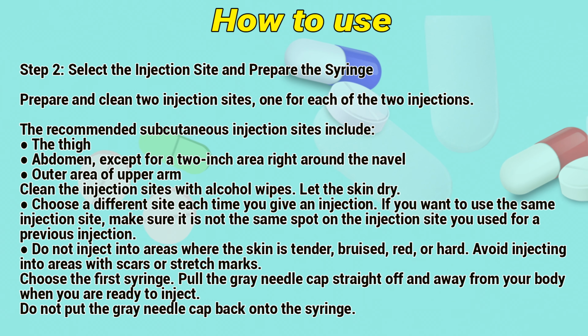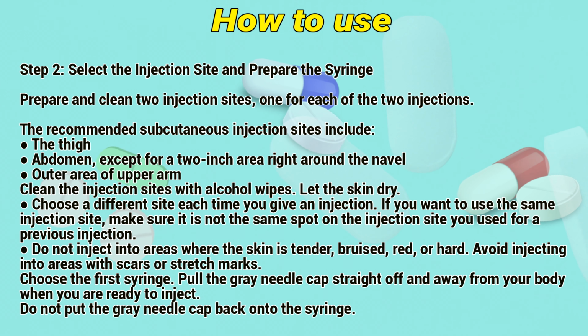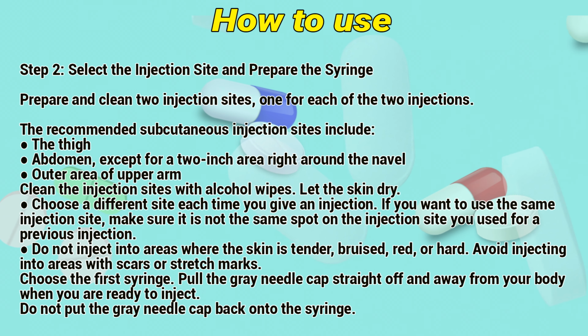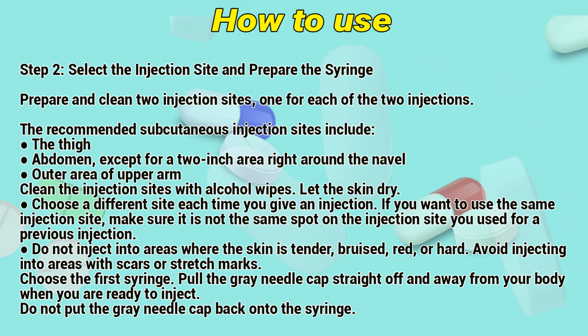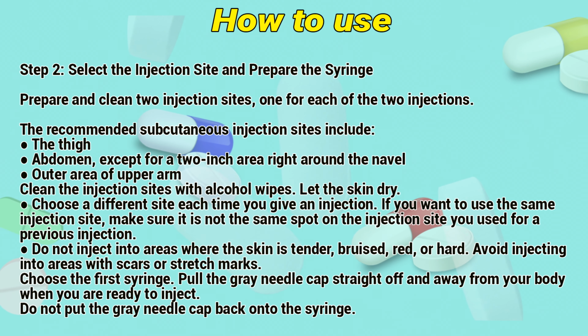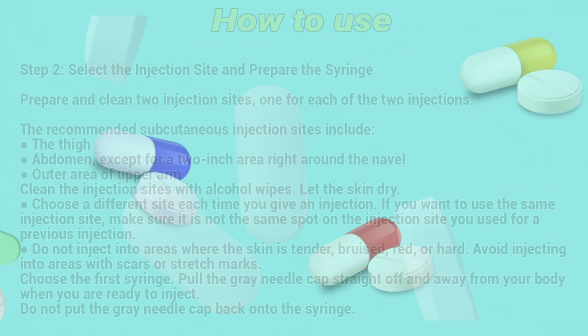Choose a different site each time you give an injection. If you want to use the same injection site, make sure it is not the same spot of the injection site you used for a previous injection. Do not inject into areas where the skin is tender, bruised, red, or hot. Avoid injecting into areas with scars or stretch marks. Choose the first syringe. Pull the gray needle cap straight off and away from your body when you are ready to inject. Do not put the gray needle cap back onto the syringe.